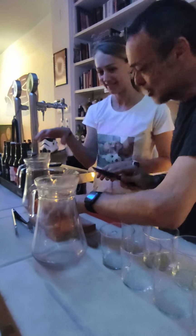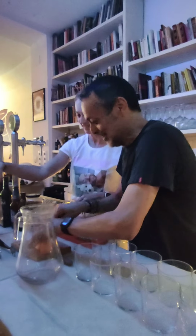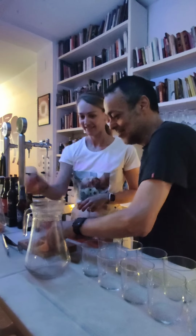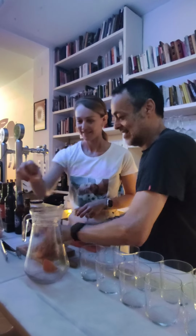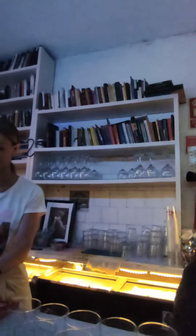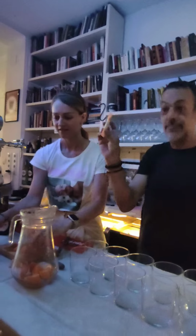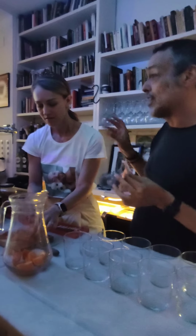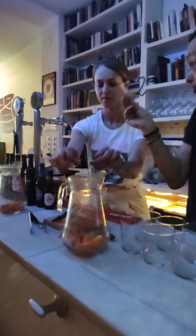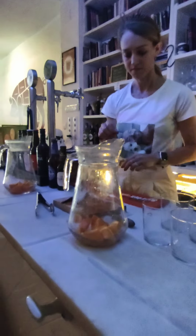Okay, this is your sangria, this is my sangria, but this is not a competition, don't worry. Muchas gracias. Now, optional, we can put sugar if you want. The rest of the ingredients are gonna be a little sweet, but not too much. This is more or less for a cup of coffee. For a sangria, but it's enough. Then, one of these, in the jar.